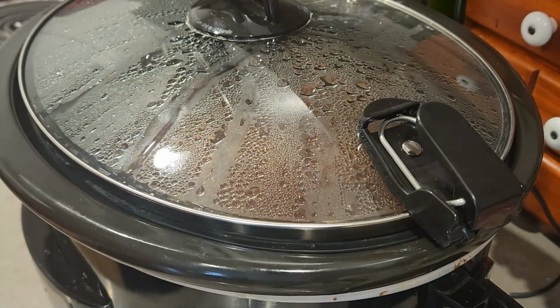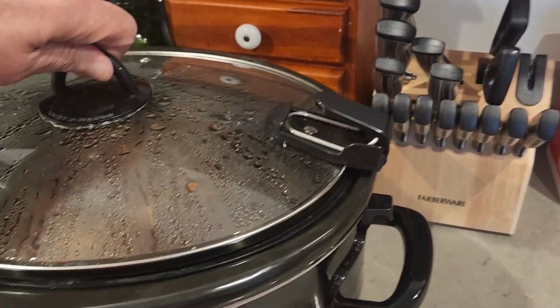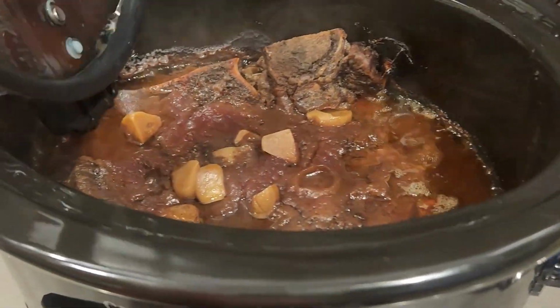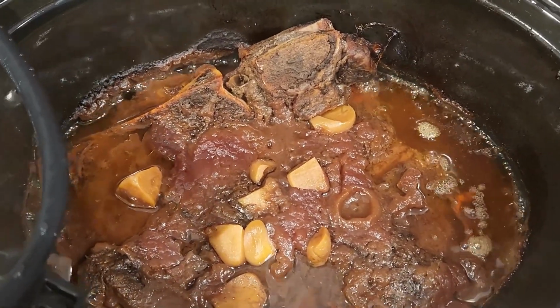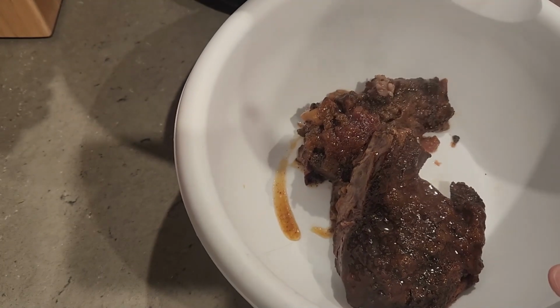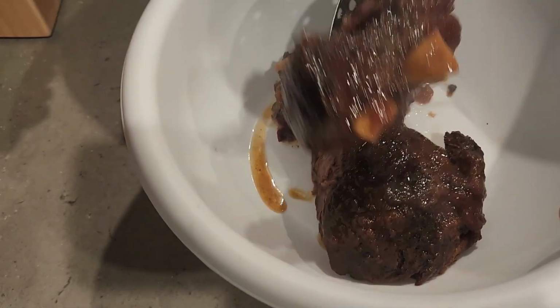Okay, so it's just about done at the 5 hour mark. We're going to take the lid off, and look at that, man. Boy, I wish we could have smell-o-vision on the computers. I didn't put any water in there or anything like that. That was from its own natural juices from the roast beef. And now it's just putting it in the bowl, and doesn't that look absolutely scrumptious?